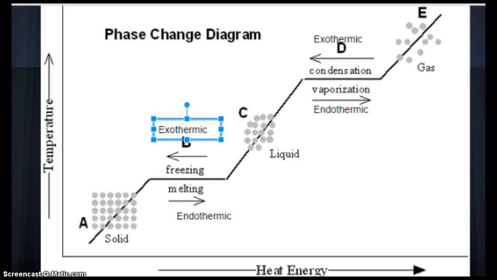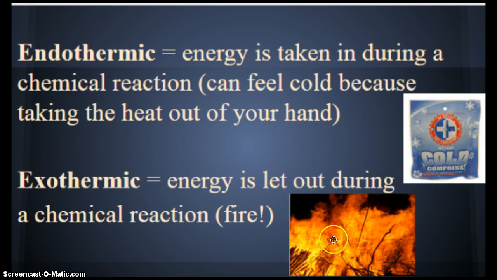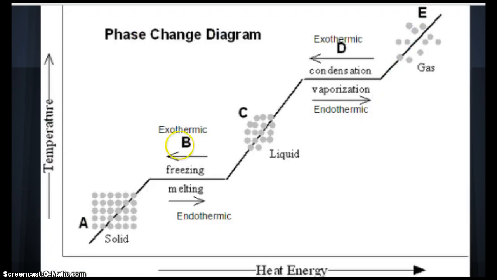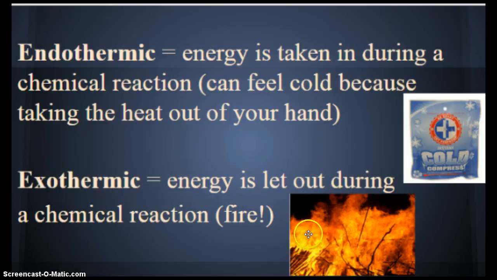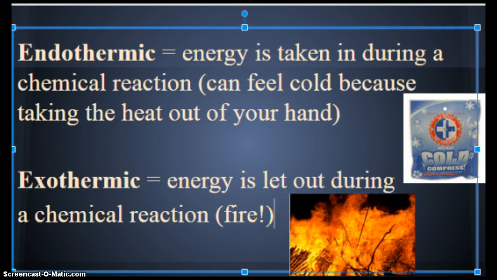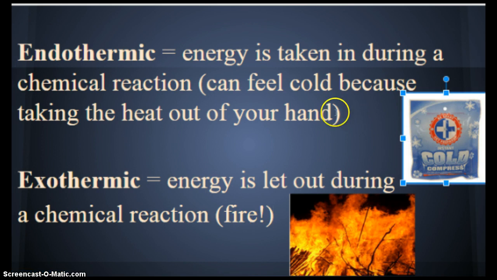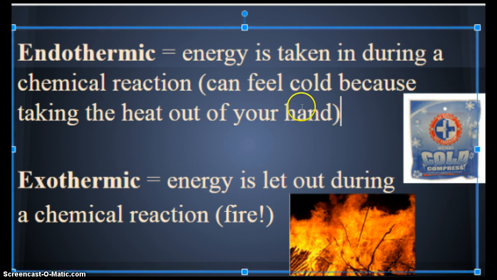When you do phase changes, it seems a little backwards than when you think of chemical reactions. So when you think of phase changes, exo, endothermic, you want to talk about the speed of the molecules. When you're talking about chemical reactions, you really want to think, does it feel hot to me? Is there an explosion or fire? Exothermic, the heat is spewing out. Or does it feel cold because it's actually sucking the heat from your hand? And that's why it feels colder.